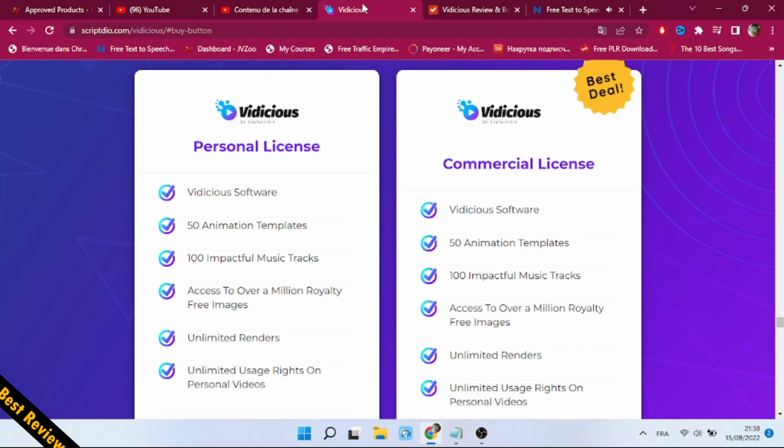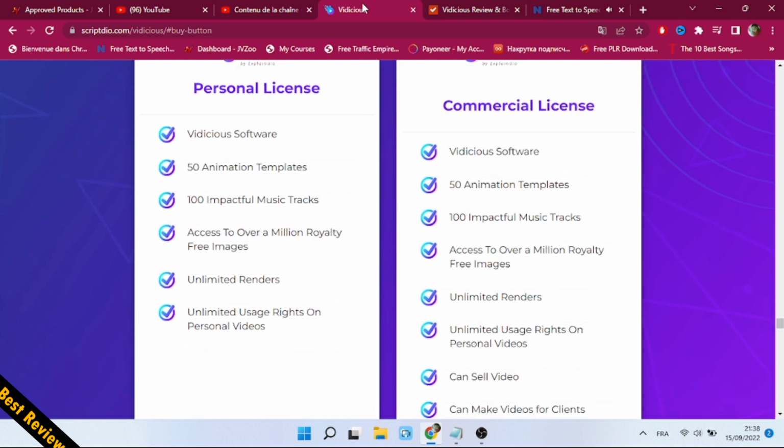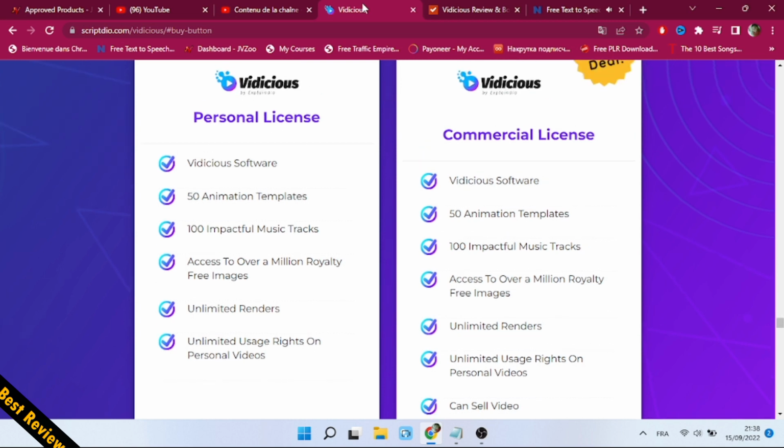With Vidicious video animation technology, which produces stunning studio-quality video animation, it is easy to create your next video animation. Step 1. Choose animation. Select from 50 pro templates. Step 2. Customize. Add logo, audio, and colors depending on the template. Step 3. Generate. Export video to your computer.